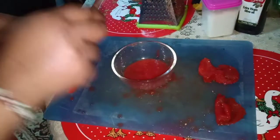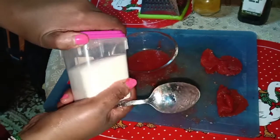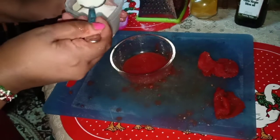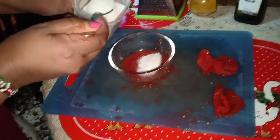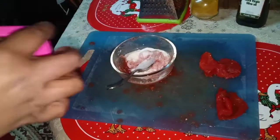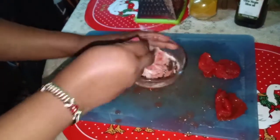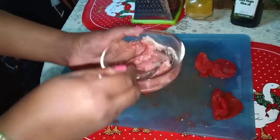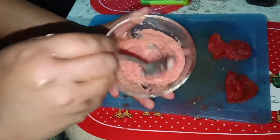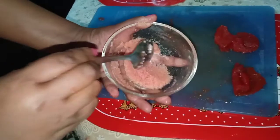Our next ingredient will be our rice powder. Remember, guys, this is just the normal rice. You blend it. If you cannot get it in the supermarket as a powder, just blend your normal rice, and you get yourself a rice powder. So I've just put 2 tablespoons and I am now mixing the mixture. Mix until they blend in together very well. As you can see, very nice.